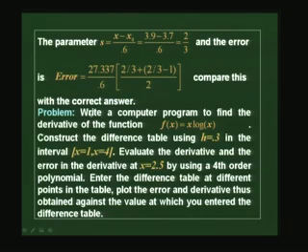Please note a similar exercise with another function, f of x equal to x log x. You could again construct a difference table, take h as 0.3 for example, and between 1 and 4 construct that difference table and write a program to do this. Then evaluate the derivative at x equal to 2.5 for example, using polynomials of different order, and look at the error in the polynomial.